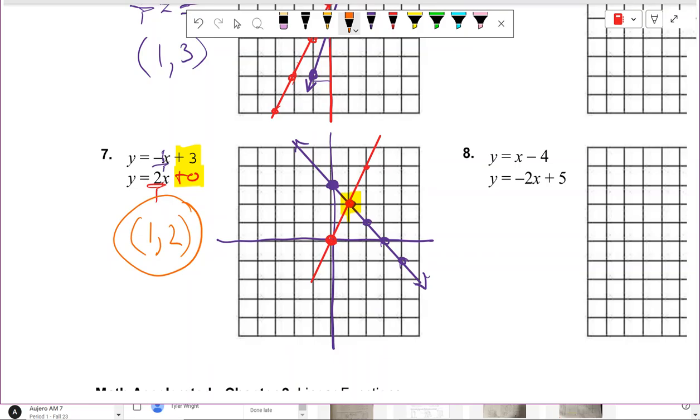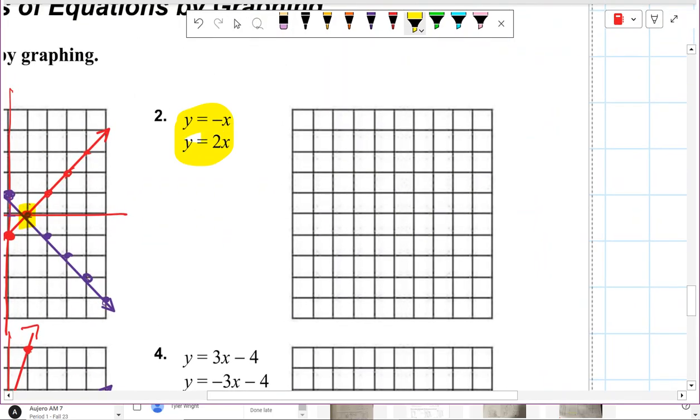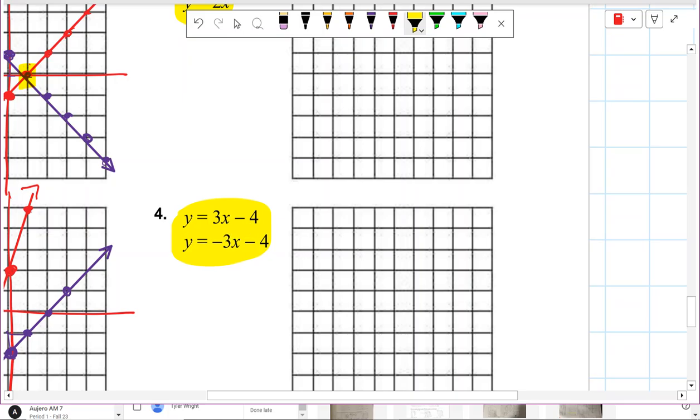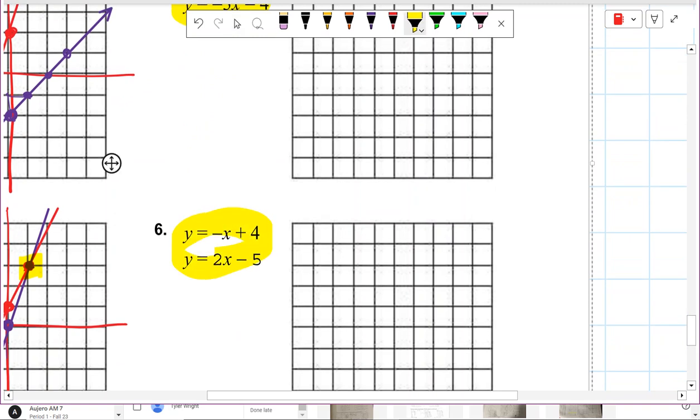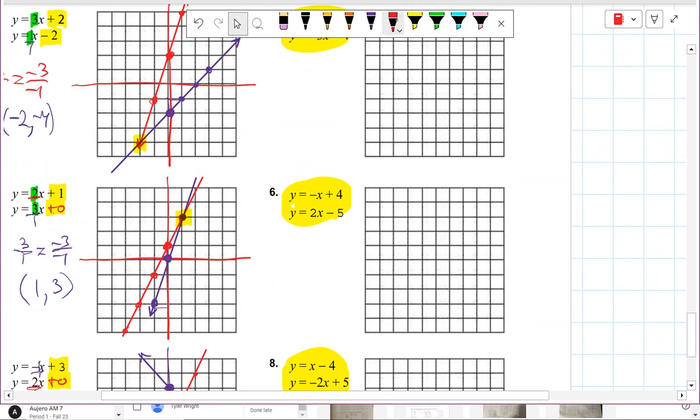All right, before we leave, let's make sure that you have all the right numbers on your paper. Is number 2 the same as these? If not, change them to be this. Is number 4 the same as this? If not, change them to be what you see here. Again, number 6, if these are not the same as what's on your paper, change your paper to what these are. And then finally, number 8, if you need to change any of your problems on your paper to be these, change them now. If you don't change them, I know number 6, there is a change for sure. I do remember that one. If you don't change them, you will get the wrong answer.